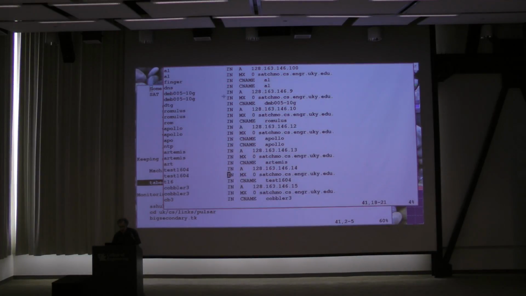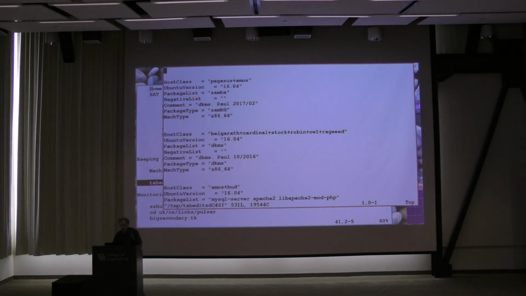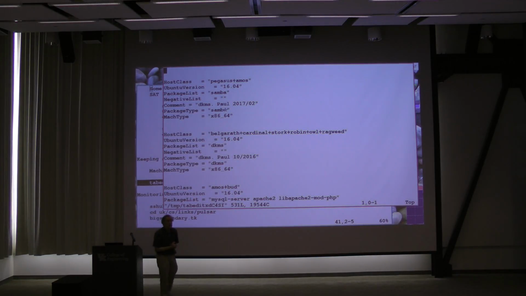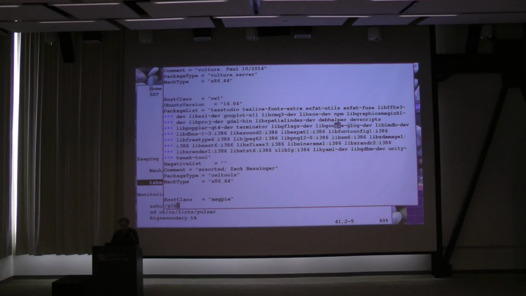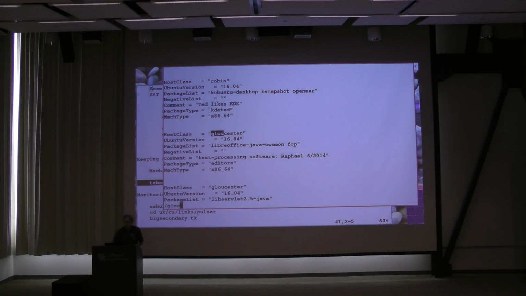Packages, I will show you that. We have switched recently, in the last few years, to using the Ubuntu distribution. Ubuntu is nice because if you want to have a particular facility on a particular machine, all you've got to do is use apt-get and install that package. But not all people need the same stuff. And so if you check here for what Gloucester uses, it turns out that I wanted LibreOffice Java Common, and other people might not need that. I also wanted FOP for some stuff I was doing. It's an unusual package. I needed it, others don't.